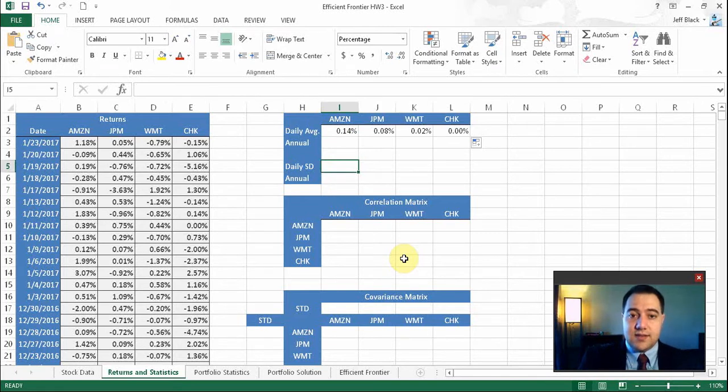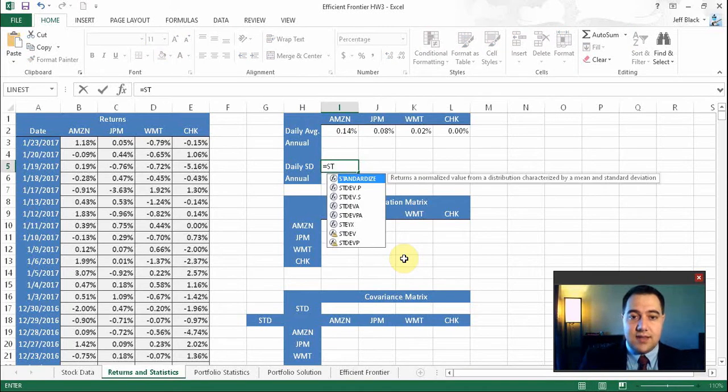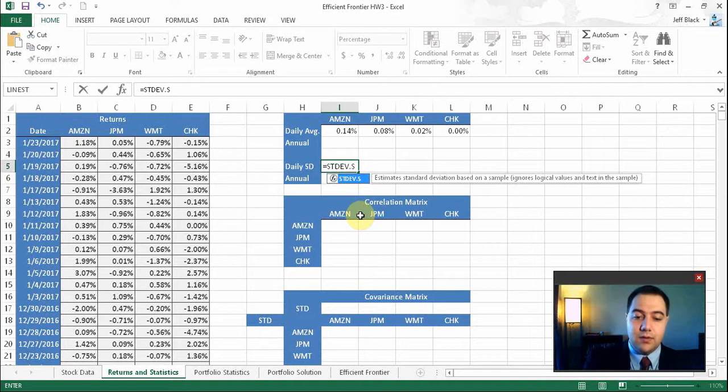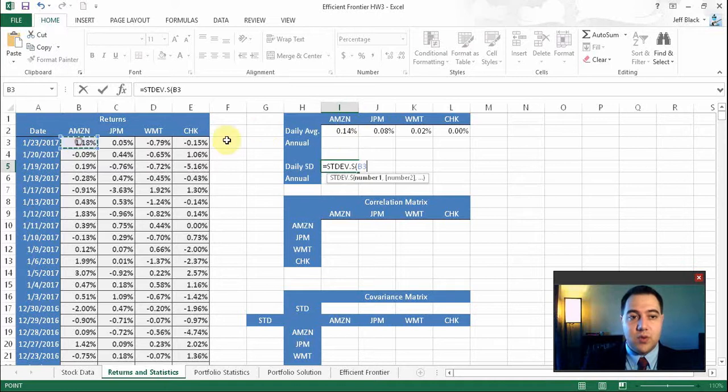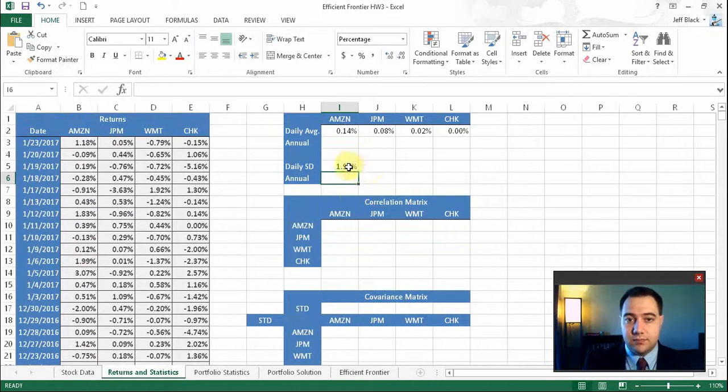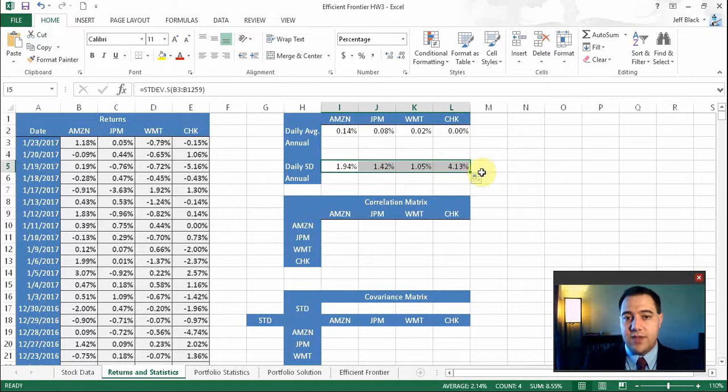Okay, so this is in Excel, equals STDEV. All right, in the older version of Excel, we can use the STDEV function. That'll work just fine here. We could also do a .s, since we are technically taking a sample standard deviation. Okay, open the parentheses, and we're getting this for Amazon, so I'm going to select those same cells, B3 down through B1259, close my parentheses. Okay, and I'm going to drag that over for the next 3 stocks.